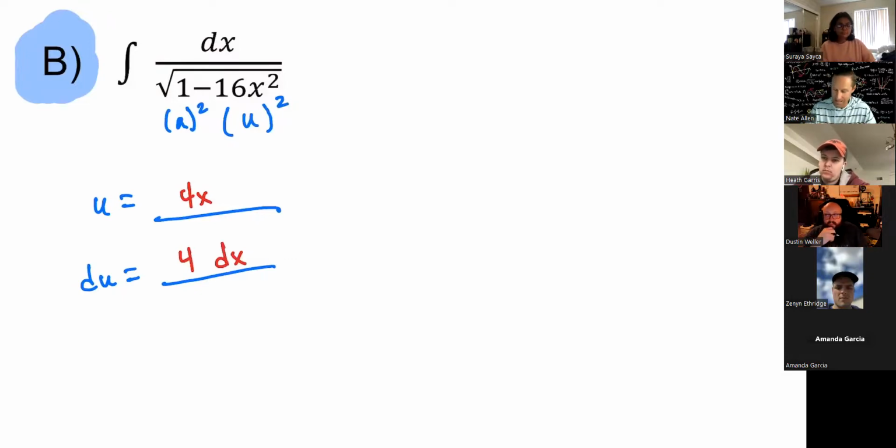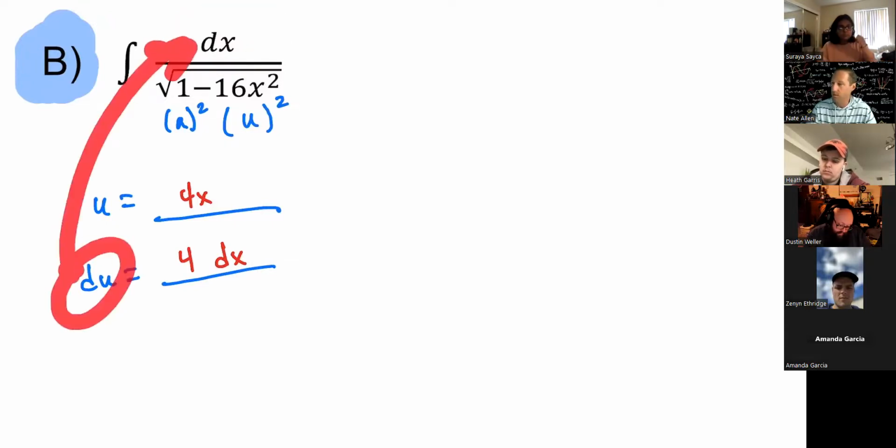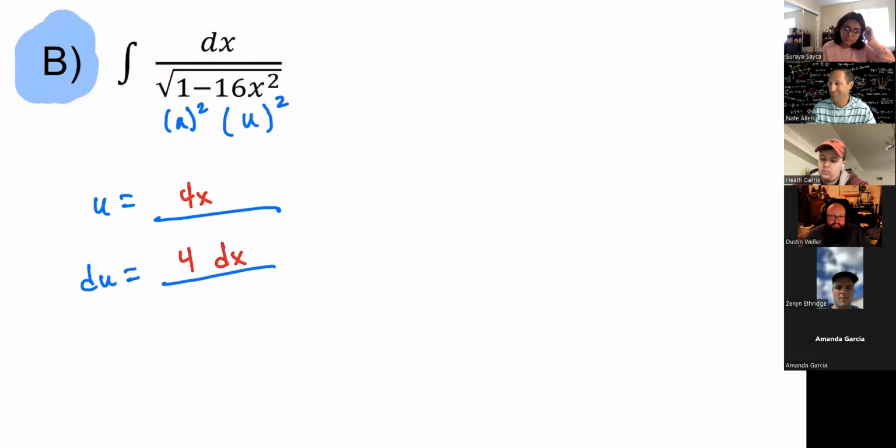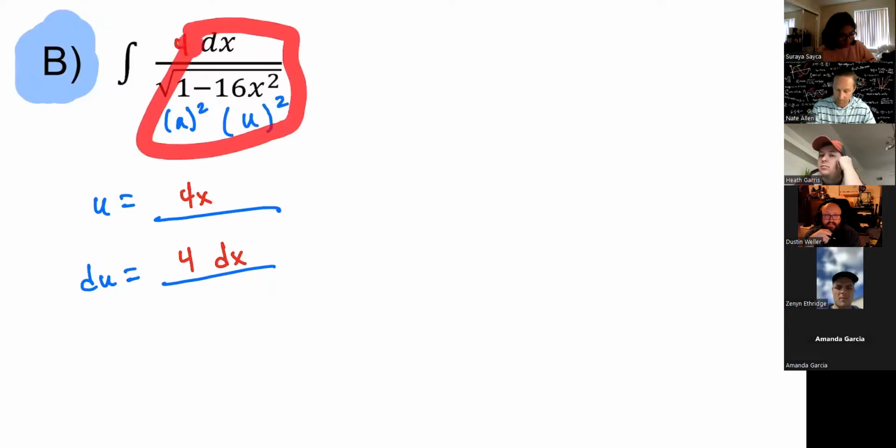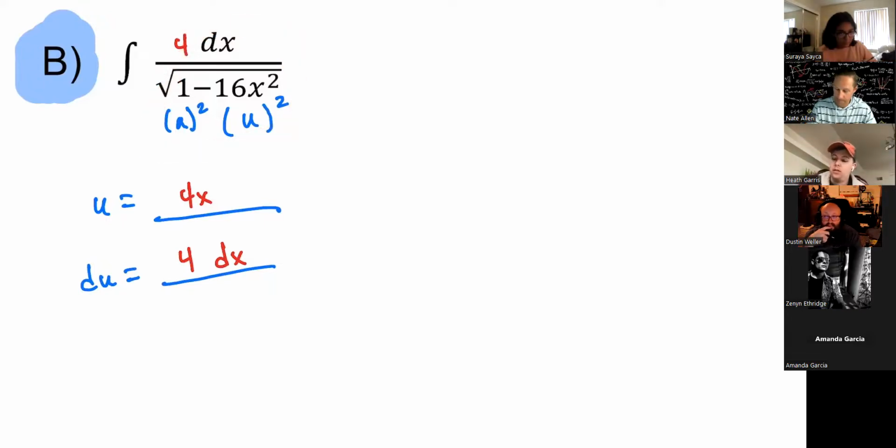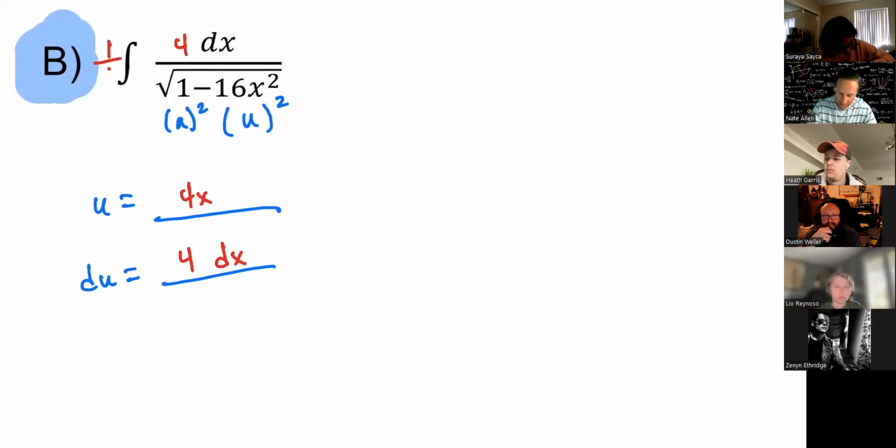So since that is what I need, unfortunately, is that what I have up here, which is what I want only up top. I'm missing that 4, which is okay because I can multiply to get it. But I can't just multiply up here by 4 because that's going to be 4 times bigger than what was given. Yeah, it's multiplied by the conjugate. Not quite the conjugate, but the fancy one. Good. Which means I'm going to also multiply by 1/4.